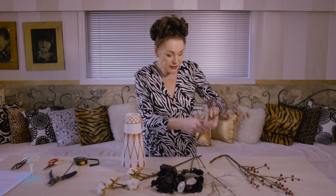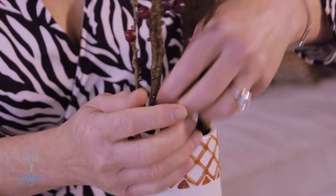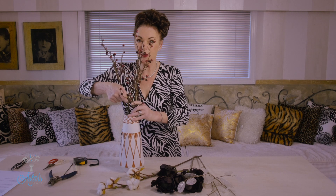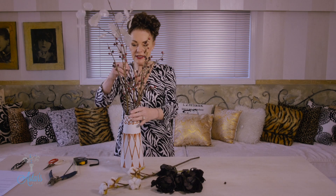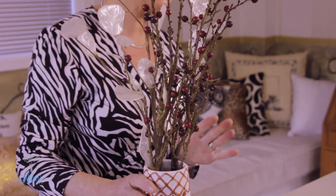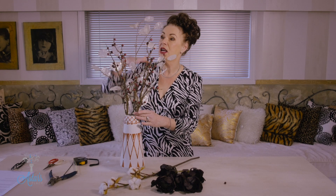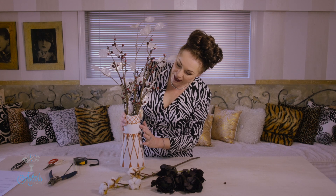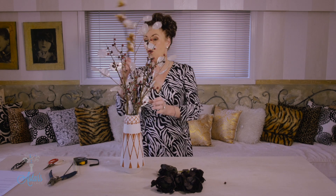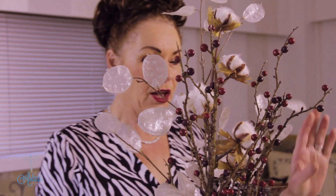To start with I'm not cutting anything — I'm just bending up the stems. I'll put one stem in like so, and another one into the side. By bending up those stems it gives me a bit more bulk in my container. I've got one piece of honesty that can go into the back like so. Normally the rule is one and a half to two times the height or the width of the container, whichever is the greatest. So we've got a bit of length now, and the honesty connects and picks up the lovely sheen and lustre of the ceramic, which is quite nice. Then I've got one cotton flower which I'll put in like so.